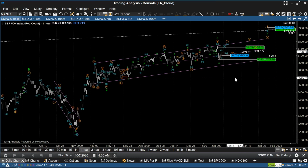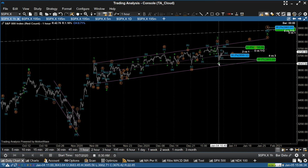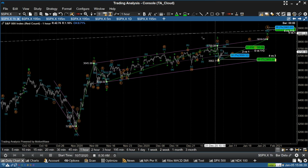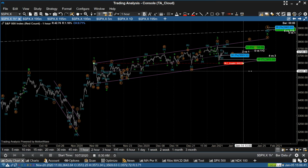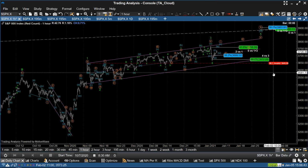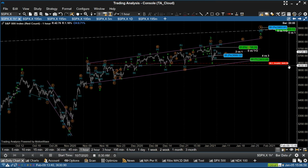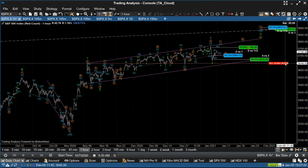But zooming back in to the 1 hour chart, yesterday's market low was very close to what's referred to as wave count invalidation. In the world of Elliott, wave count invalidation essentially tells you that the interpretation you were previously tracking is no longer valid, and it's time to look for alternates. If the S&P were to fall south of 3645.99, that's when I would get more concerned and start to look to protect longer-term holdings.